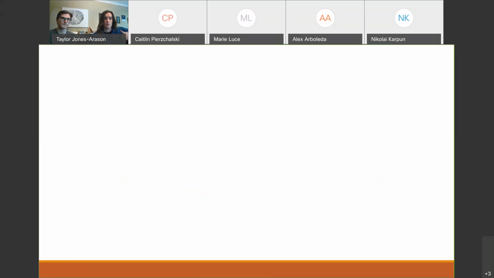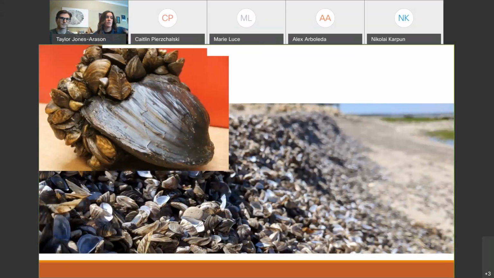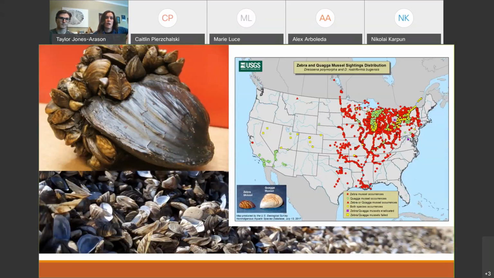For example, I'm going on my zebra mussel trend here. Zebra mussels will wash up onto the beaches and litter the beach with shells. Concrete fact. Zebra mussels will overtake native mussels and choke out the native species. Here's a map to describe the spread of zebra mussels throughout the United States. These are all concrete facts and data that we can share with the audience.